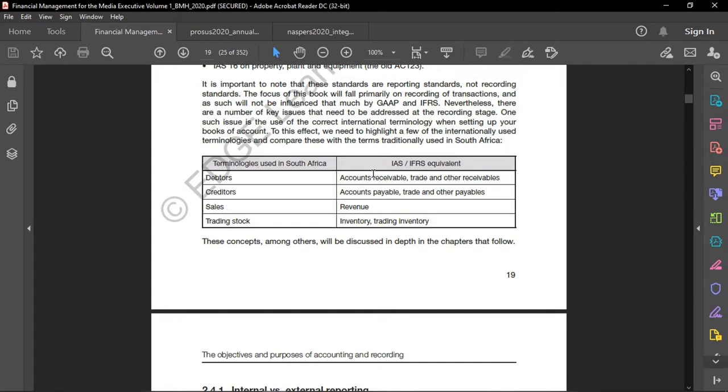So please remember that there is a very important distinction that we need to make just in terms of overall understanding. As long as you've got the right term, I'm not going to mind whether you use debtors or whether you use trade receivables or whether you use creditors or whether you use trade payables. Effectively, it's the same thing, but it's important just to highlight that there are differences in terms of the information that's presented to users.